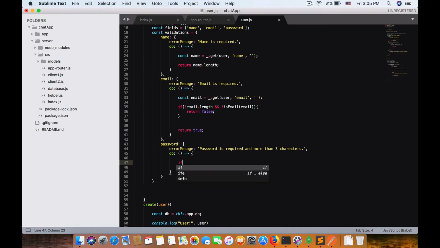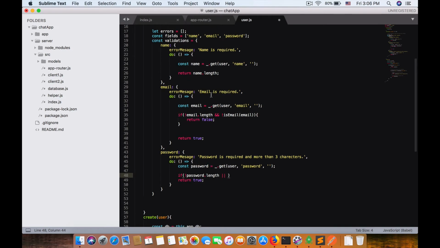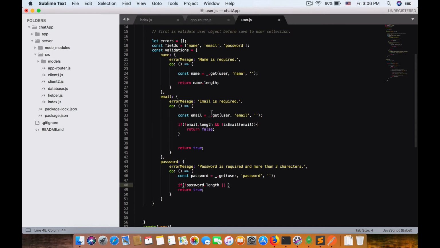And okay, const password equals lodash function gets user and password, default empty. So if not password.length, or, alright, so I got something wrong in the email format.